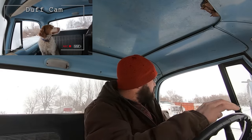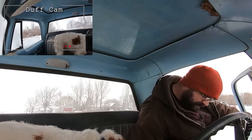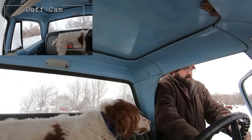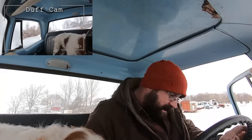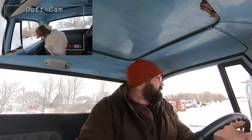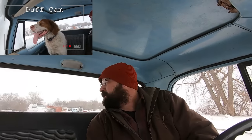Duff, you want to get out and push? At least it idles high enough where you can just get out and help it. No, you stay in there. There we go. Come on. These tires just have no traction on them. Street tires. We need some snow diggers. All right, let's get out of here before the church crowd ends up here laughing at us.